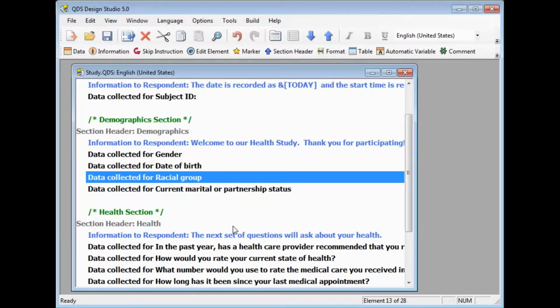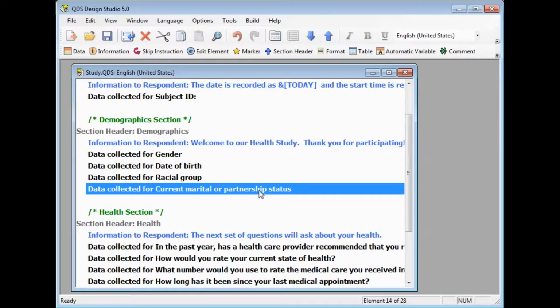Next, you're going to want to add your skip element. This is so that the other specify item that we'll add next will be skipped over if the other choice is not selected. So first, you'll want to highlight the item below the check each one. Note that new elements are always inserted above the selected line. Next, select Skip Instruction from the Element Insert toolbar.